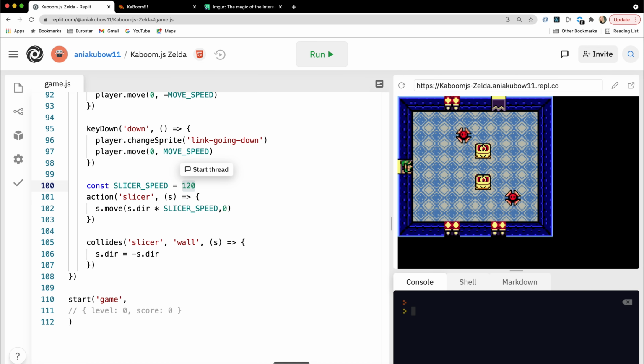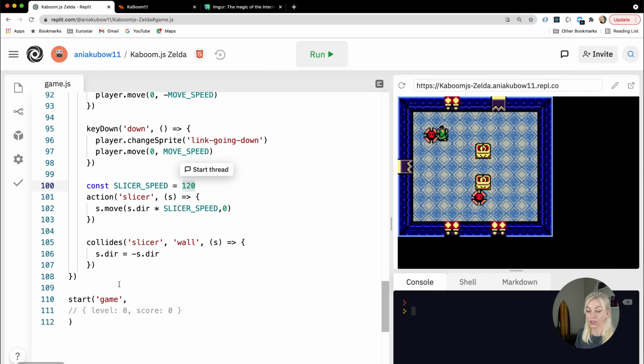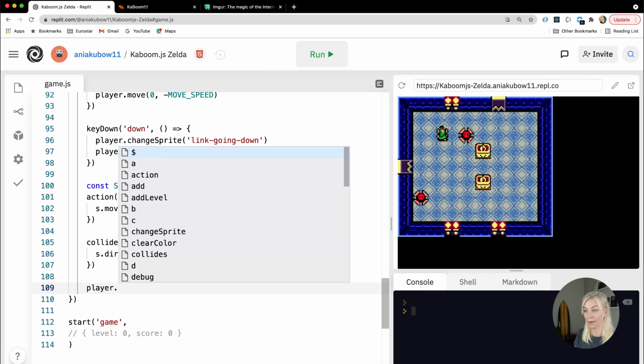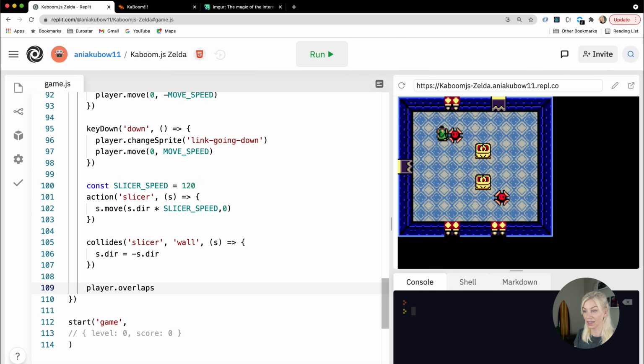Let's carry on. Now, I need to write some code for what happens if we collide with our slicer, because that's a bad thing. I want our player to essentially lose. So that is a game over in my eyes. I could do so by grabbing the player and using overlaps this time. If our player overlaps with the slicer, or I could put dangerous.